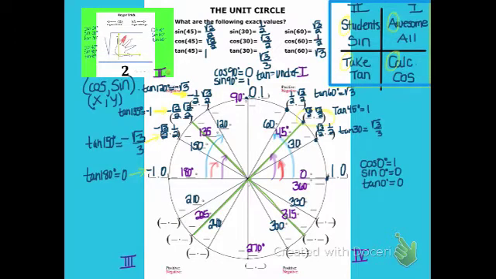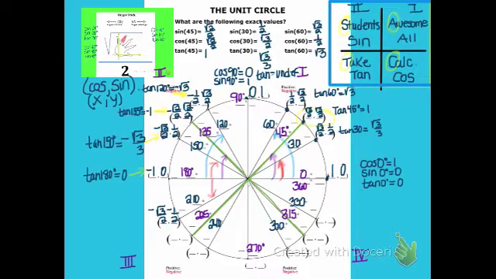And now this process can be continued throughout the whole rest of this unit circle, just by thinking about reference angles. So, we know that 210 is a reference angle with the 30 degrees because it's 30 degrees away from the x-axis. And so we can use the same measures for 210 that we use for 30. So that means square root of 3 over 2 for the cosine and a half for the sine. But this time they're both going to be negative because we're in that third quadrant.